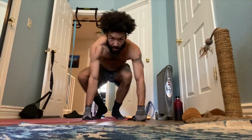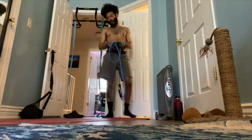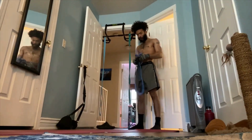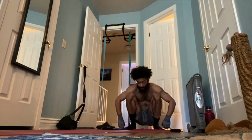Don't sleep on those. Those get you real good up in your hip flexors and in like your lower ab. Last set with the overheadies. See if I can push this back a tiny bit more. Hardest part is getting the bands even so you can actually do your workout.